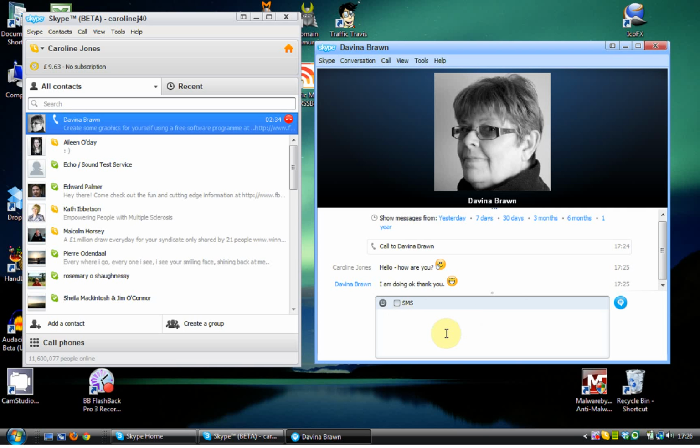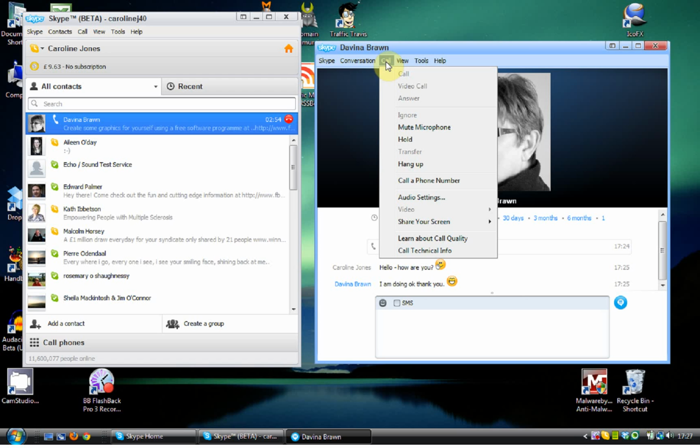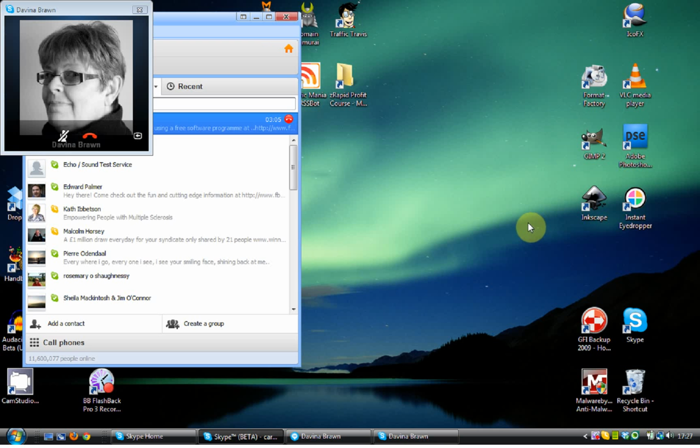What we will do next, because this is really important, is show you how to share the screen. Because, as I said initially, when people have a query, this is by far, we think, the easiest way to troubleshoot those queries. So, to share a screen with somebody, you've got to be on the call, first of all, and you go up to the call function on that person's screen, just here, and go down to share screen. Then you get an option to share the full screen, which is what we want to do. Okay. Now it says here, select a window to show people on the call.